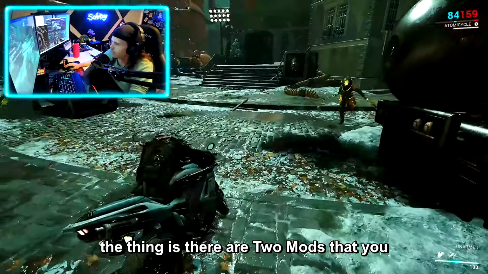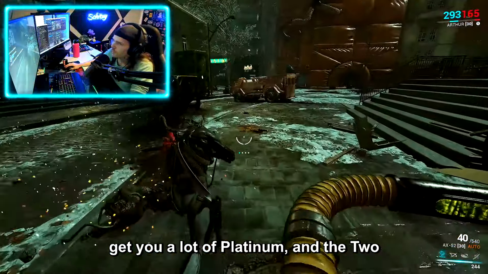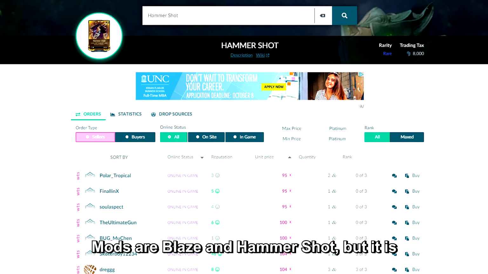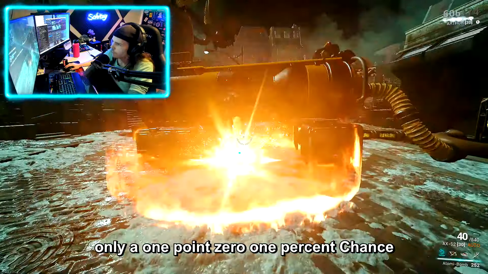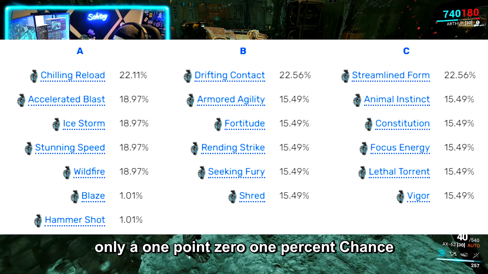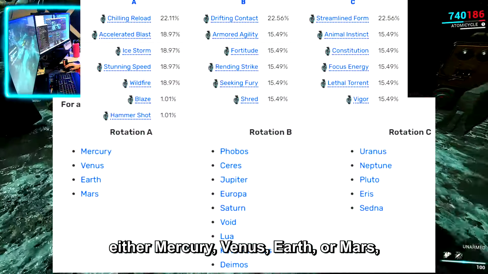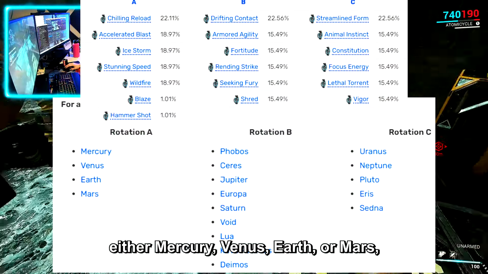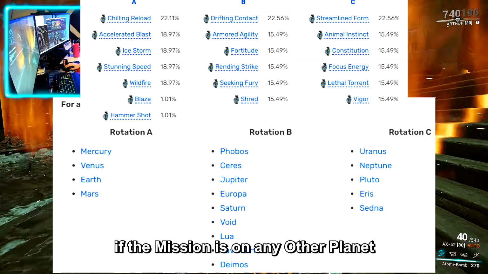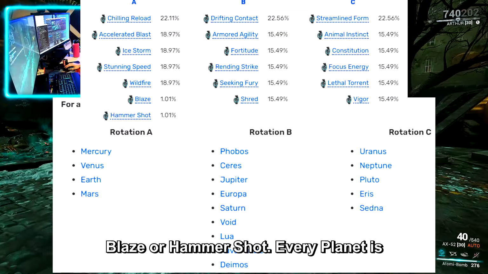The thing is, there are 2 mods that you can get from running these missions that can get you a lot of platinum. And the 2 mods are Blaze and Hammer Shot, but it is only a 1.01% chance that you will get it. And it has to be on either Mercury, Venus, Earth, or Mars. If the mission is on any other planet, you will not have the chance of getting Blaze or Hammer Shot.